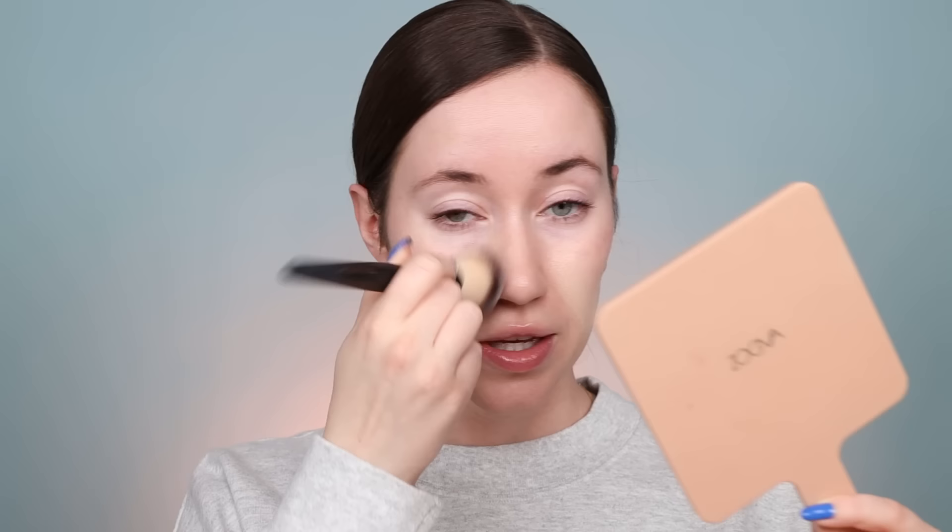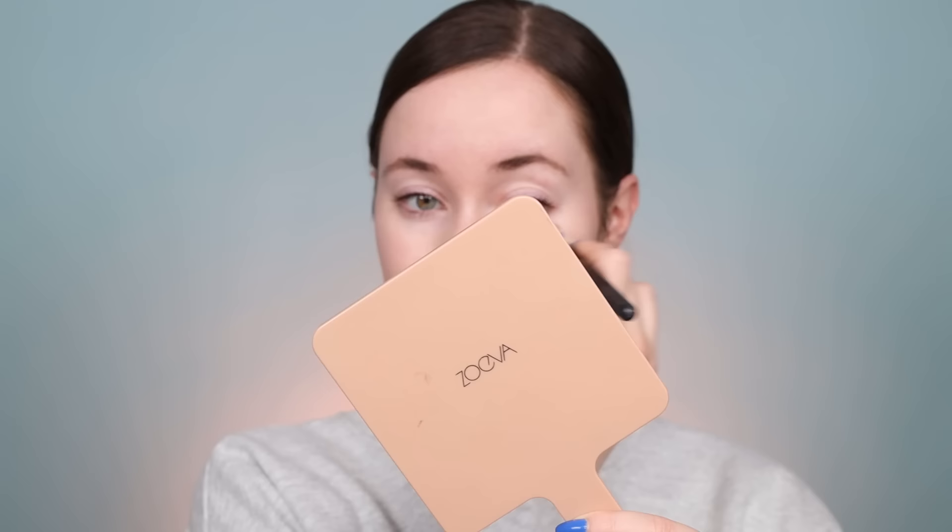We're starting with his favorite foundation — the Dior Forever Matte Foundation. I got two shades because Dior foundation shades are kind of tricky for me. I got zero N which seems a little light, and 0.5 N which is a little more yellow. I think I'll mix the shades since I like the undertone of zero N — it's more neutral. I don't have any primer on so I'm just going to start working this into the skin.